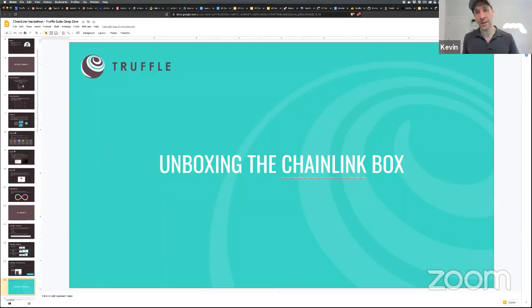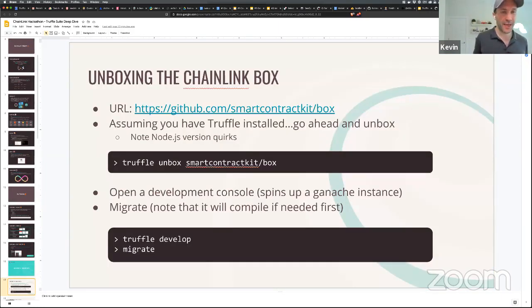Cool. All right. So I wanted to show the process for this as a closing piece of this first third of the session. I may not show it in VS Code yet. I will be jumping over to code in a bit to show other things, but this one, I'm working on the assumption that most of you, if you've done this, have probably seen the Chainlink box already.